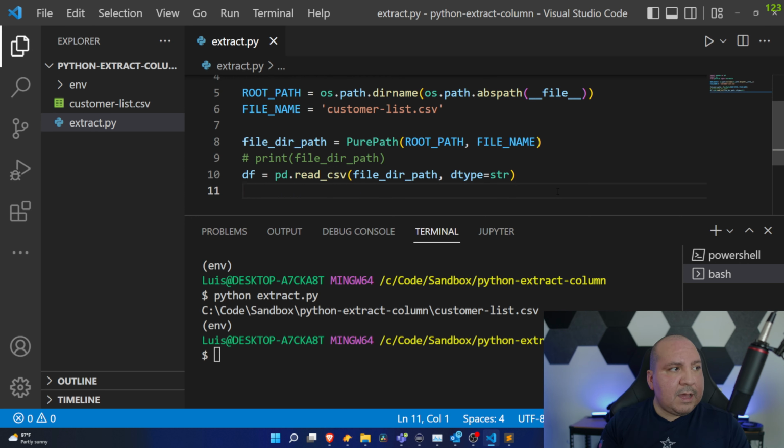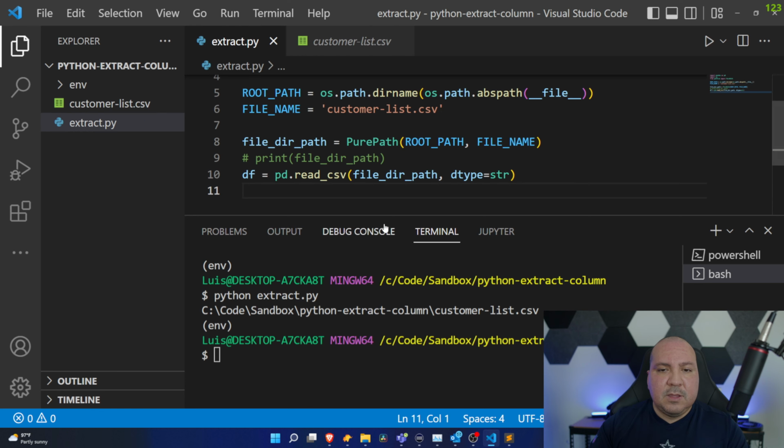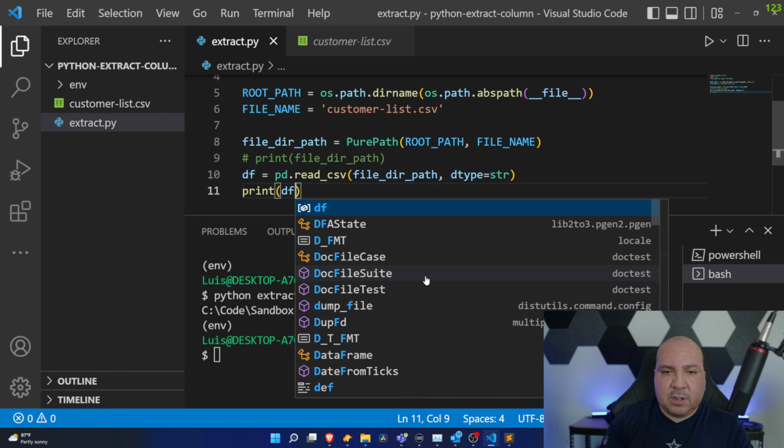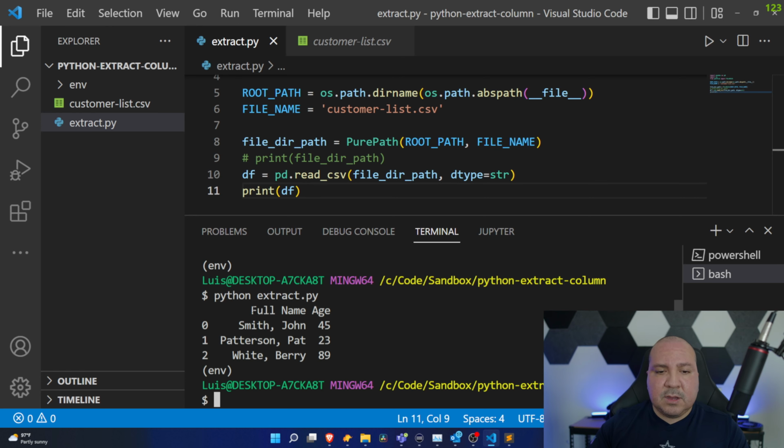All right, cool. So now that I have my data frame, one of the things I'm going to do, going back, I have what's called full name. That's the name of this column here. So just to show you how this looks, let's go ahead and run it, right? As you can tell, we have our first column, which is full name, then our second column, which is age, then you have this index, which tells you 0, 1, 2, right? So that's just how it looks, to give you a visual.